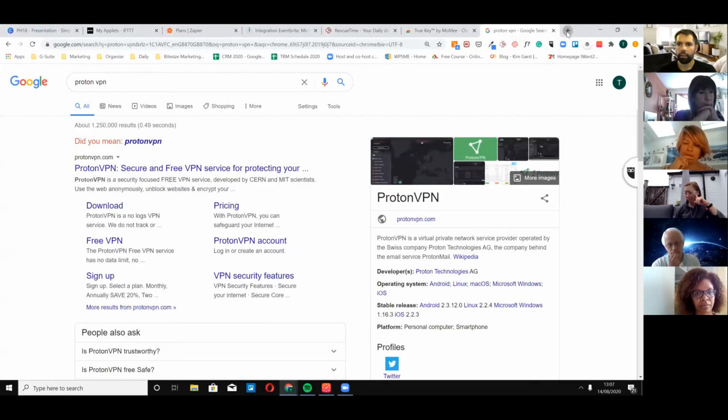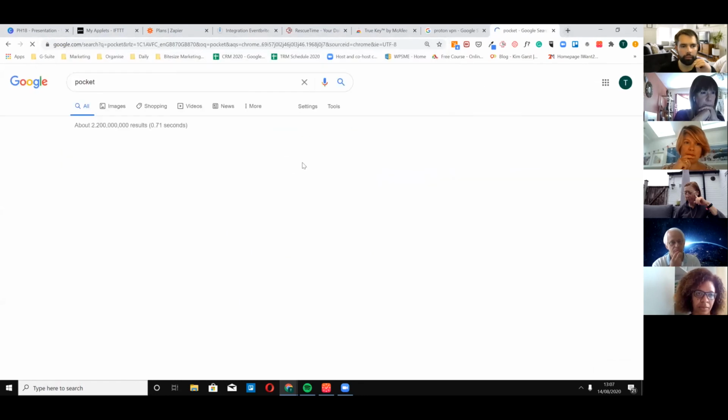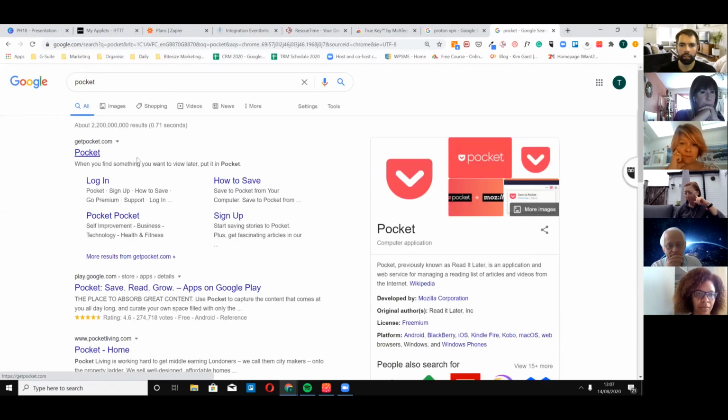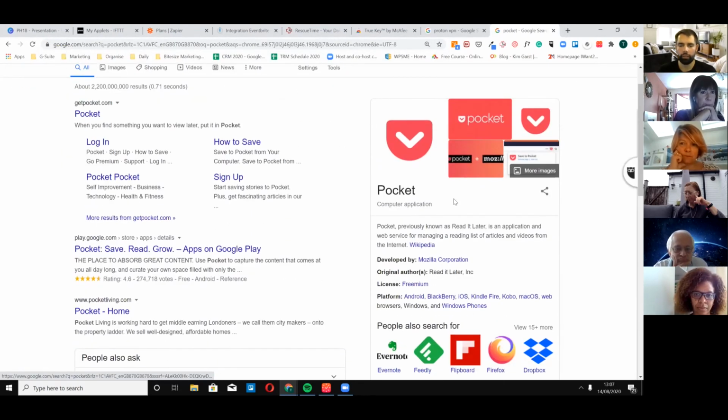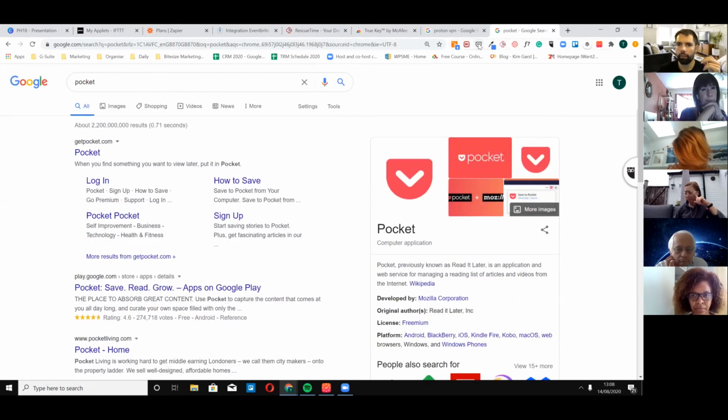You need to look into it, but there's something I like called Pocket. Let me just go back and screen share. Can you see my browser at the moment? Yeah. So Pocket is amazing. I'm not sure if you've used it before. It used to be called Read It Later. It's been out since the mid 2000s, I think. And it has a Chrome plugin. So if you look up here, Save to Pocket. Every time you find a resource paper you like, you click that.